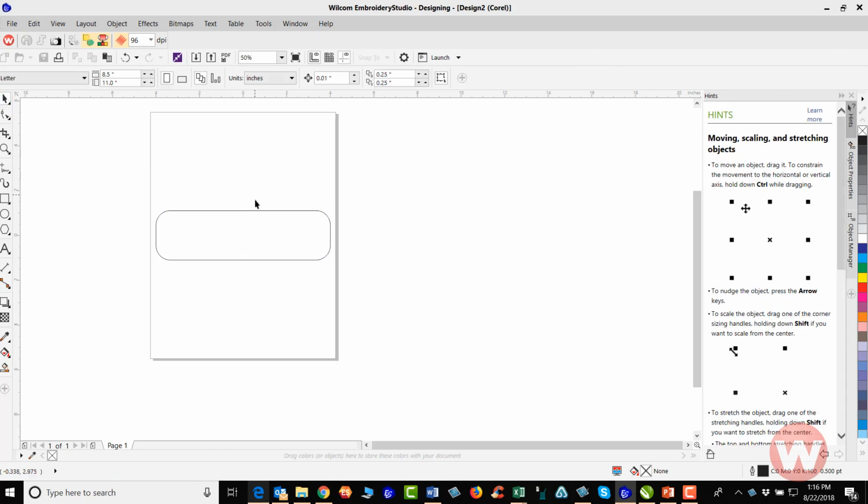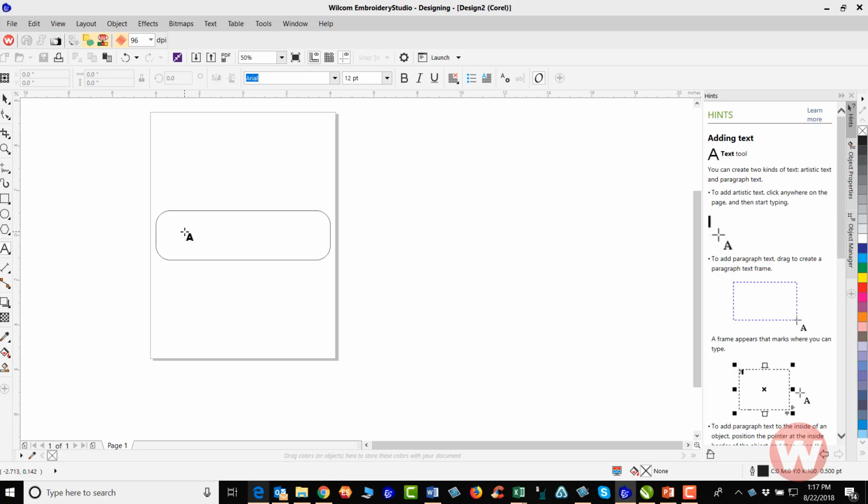and just select here my pick tool. All right, and so right now I also have some text that I want to add to this, and I'm just going to do something simple here. On the left side here we have a letter A for our lettering tool, or you can press F8, which will do the same thing. And as I left click here, I'm going to navigate on the screen here.